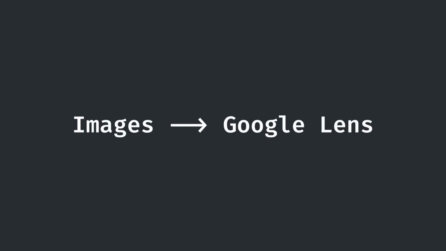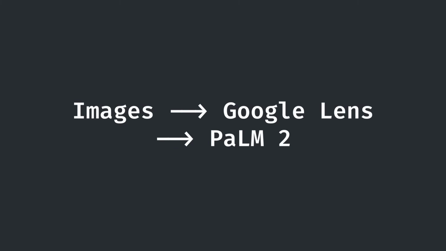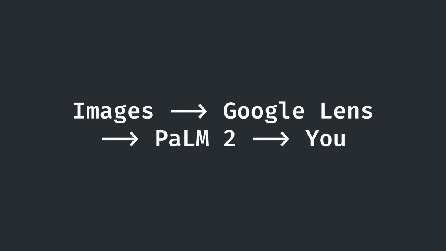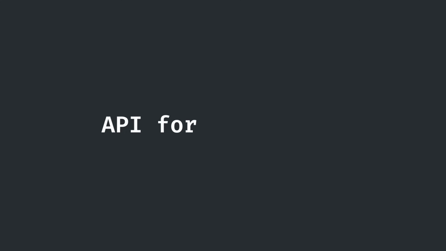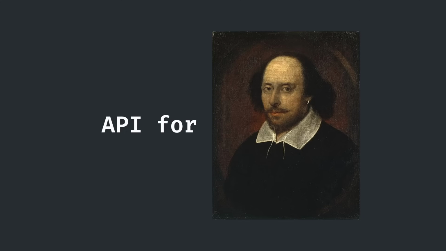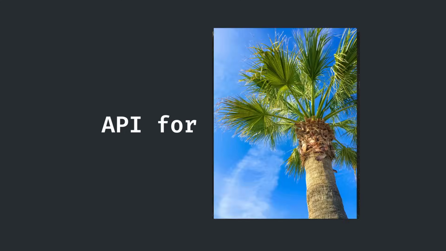Additionally, things like images back in the Palm days were passed to Google Lens, which would then send that data back in text again to Palm. This has changed a bit in the Gemini era, but we'll talk about that in just a little bit. Thus, the API that they offered wasn't truly for Bard. It was for Palm, meaning that many of the powerful features that Bard has, importantly image support, were lost.